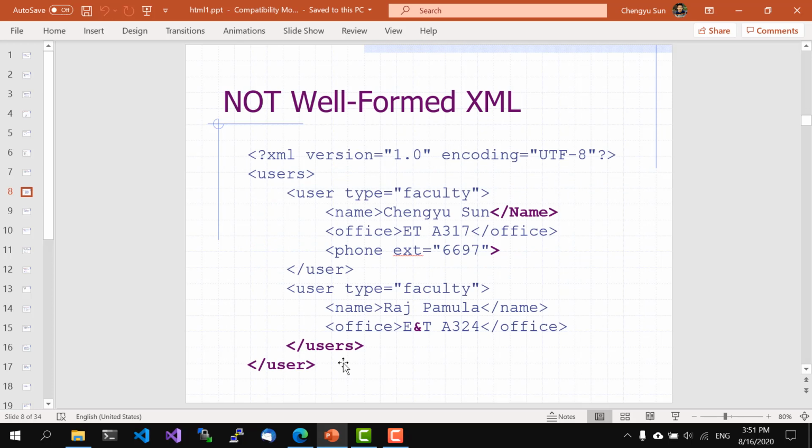There are two important concepts related to XML: well-formedness and validity. First, an XML document must be well-formed. There are a bunch of rules to determine if an XML document is well-formed. It'd be boring and unnecessary to list all the rules, so I'm just going to use an example here. Note that in this example, the parts that cause the document to be not well-formed are highlighted in purple. First, the rule says that XML is case-sensitive, so if the opening tag is name in lowercase, the closing tag has to be in lowercase too.